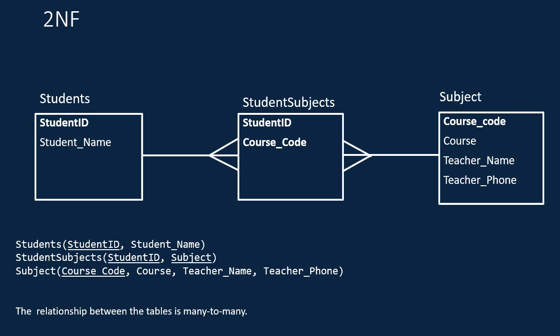If we create an entity relationship model of it, this is what we get. We get a many-to-many relationship with our students table. We've got our subject table, and then we've got a linking table with our student subjects with our original student ID and course code. They were our original primary keys, the composite primary key that we had. So that's the only remaining attributes left in that table.